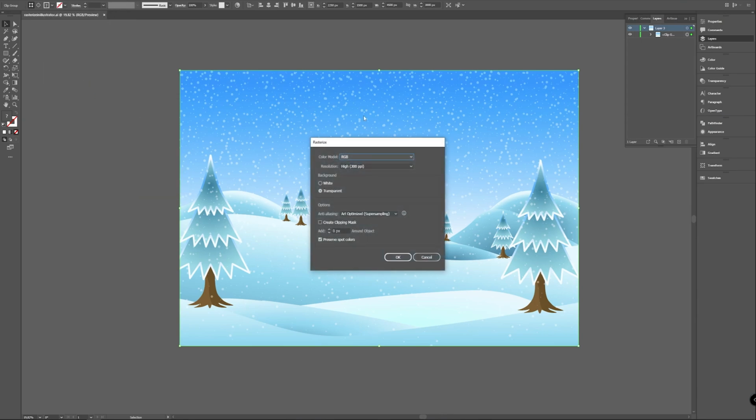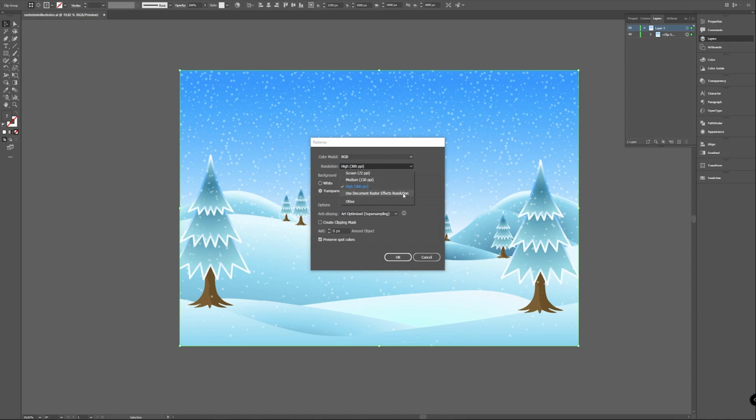You will get a separate window, and here the color mode will be the default mode your file is in. So CMYK if you store it in CMYK, or RGB if you have RGB, and then you can also choose grayscale or bitmap. The resolution depends on what you want to use it for. The 300 ppi is best for printing purposes, while the 72 is best for screen viewing and sharing online. You can choose other if you want to, and then you can fill in what you want it to be.